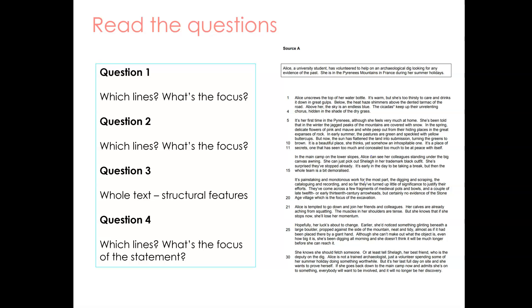So making sure we're familiar with the questions first is a good strategy. And then I would always advocate marking up your text so that you can clearly see which sections of the text focus on which question. Now, question two in paper one, that section of the text will be printed for you separately. However, question one, for example, you can mark out on your page, just pencil and ruler straight across the page. This is the area that I've got to look at, for example, lines one to four, just in that first paragraph. And that's all I'm allowed to use for question one. It means I don't miss out on any marks.